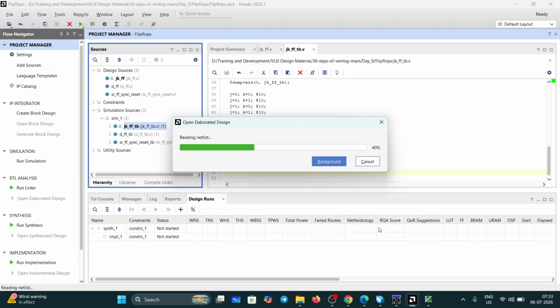How the tool is converting your RTL code into gate level netlist, I want to see. We'll see how the gate level netlist is coming.